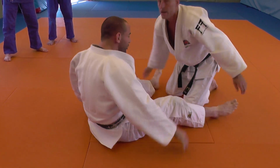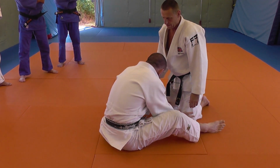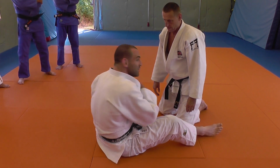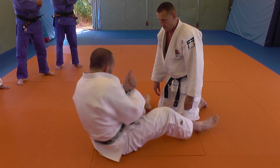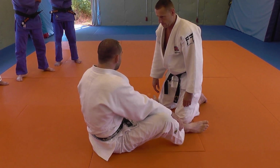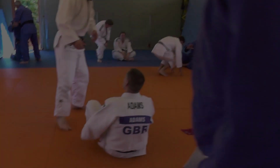So it's not just your body weight hanging on them. Because you're having an impact on the hips here, it's bringing their body weight forward. It's their own body weight that brings them down as well. So, between the legs, hands in place, get the hips out, and then attack the hips. Feet out and then attack the hips. Have a little play on that, see what you think.